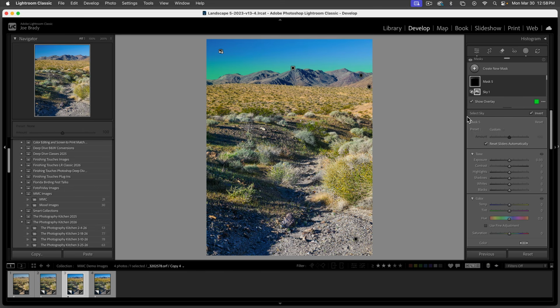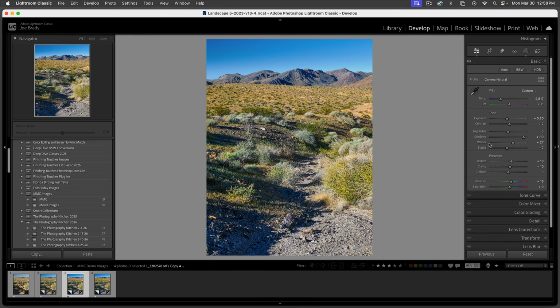Typically on a sky, as it gets down lower to the horizon, it lightens up a bit. So we're going to bring the exposure up a little bit. Look at that. Look at how much depth really is the best word for it, that creates in the sky, and it actually looks so much better. And again, we hide all the masks. Look, we went from that to that with our color temperatures.